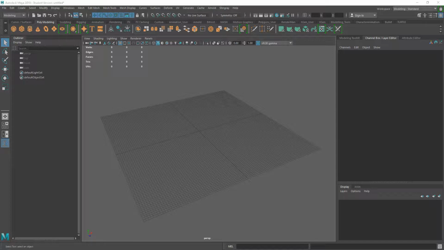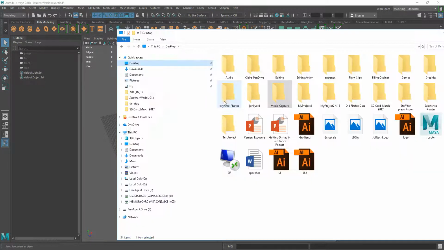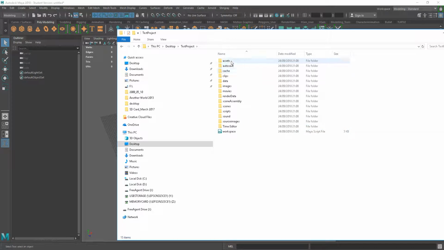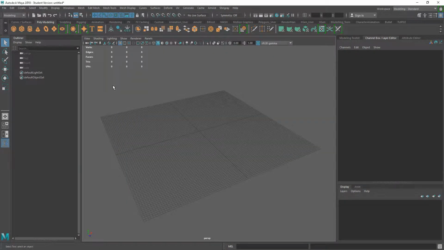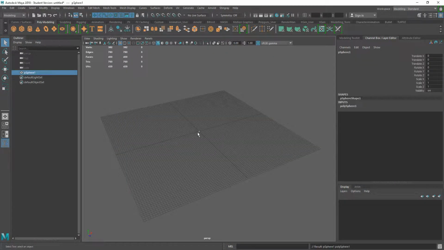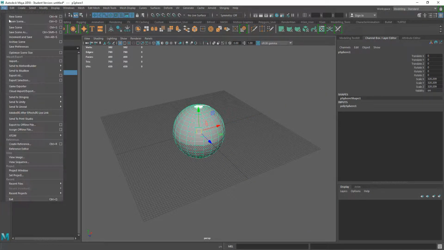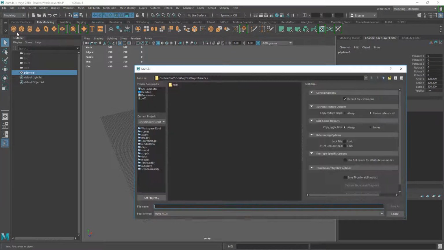And if I just bring up my desktop, we have this test project, and here we have that populated by Maya. So here are all our particular things. Okay. So if, for example, I now create something on this and then just save to a save scene as, it's going to look towards this folder.